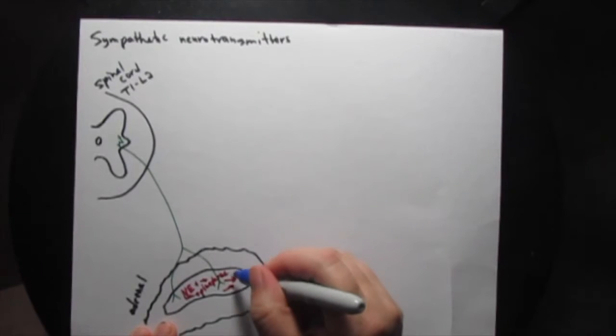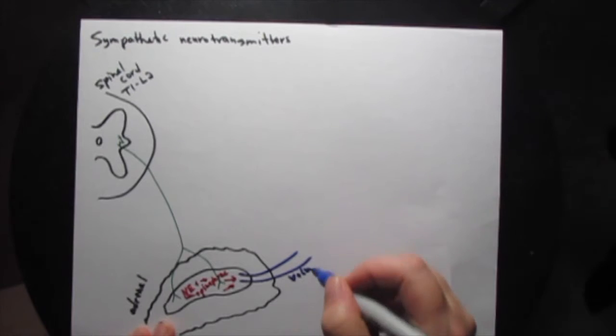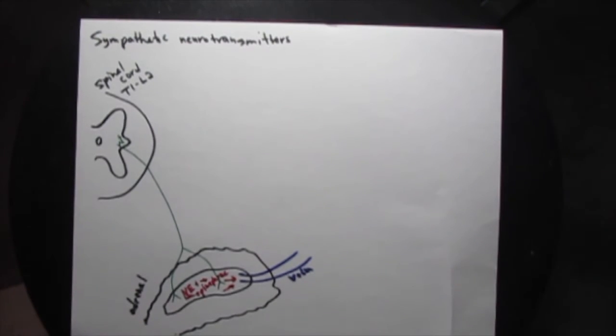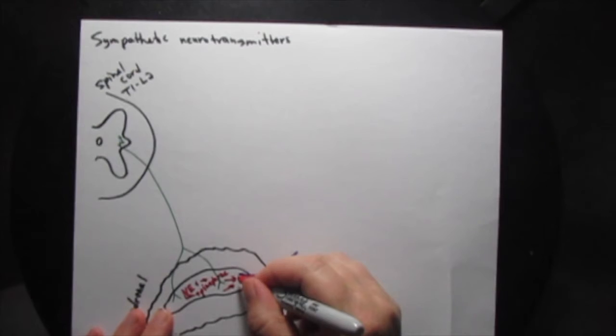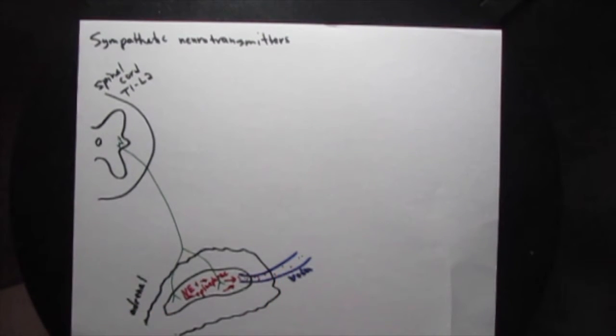And what we know about the cells in the adrenal medulla is they produce norepinephrine and epinephrine. And as these cells are stimulated by these green neurons, they're going to be producing that norepinephrine and epinephrine and putting it into the blood supply. I'll just draw little red dots there to represent these neurotransmitters leaving the adrenal medulla and entering the blood supply. Now, just so you know, this particular neuron is still considered a preganglionic neuron. Even though it does not synapse inside of a ganglion, it sends its tendrils directly to the adrenal medulla, it's still considered preganglionic.